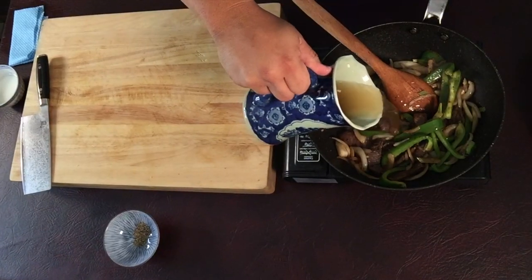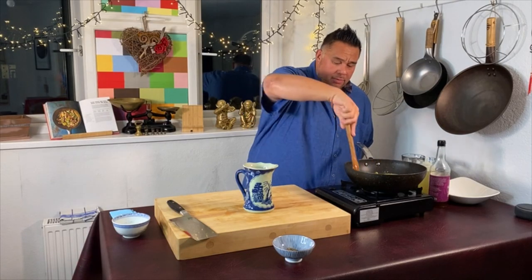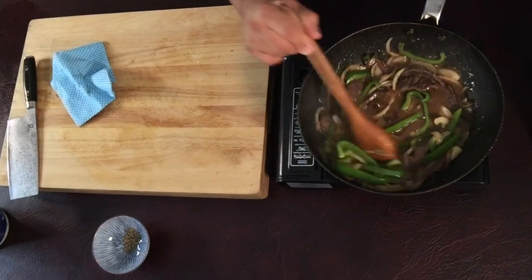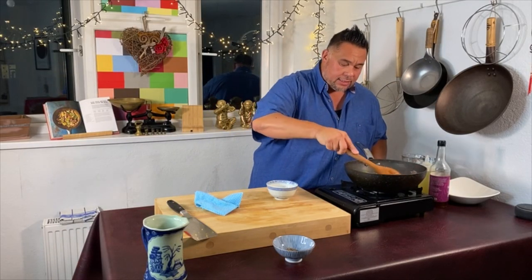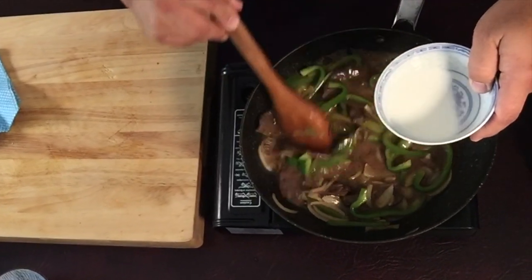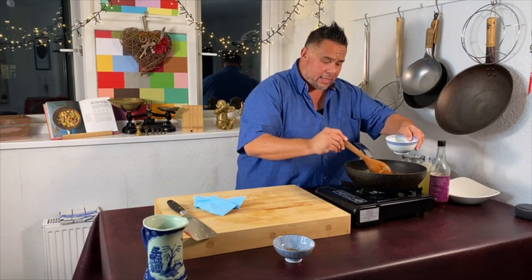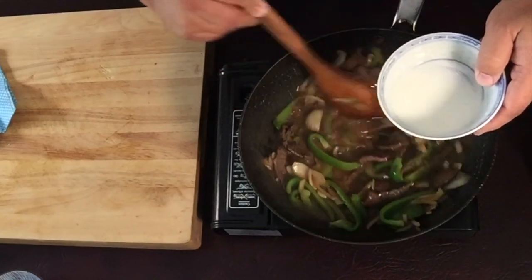When we eat these we should get the crunch of the onion and the pepper — we're just cooking out the rawness but everything else should be nice and crispy. We're going to add in about half a cup to a third of a cup of stock and give that a mix, then get it up to the boil. Remember, there's cornflour in the marinade, so the sauce is already wanting to thicken. This may not take a lot of cornflour to thicken up — that's why I want to bring it to the boil first before adding the cornflour slurry, just to see how thick it gets. I'm adding my cornflour and stirring at the same time — this stops it congealing into a lump. I've got like a thick double cream consistency, which is where I want to be.